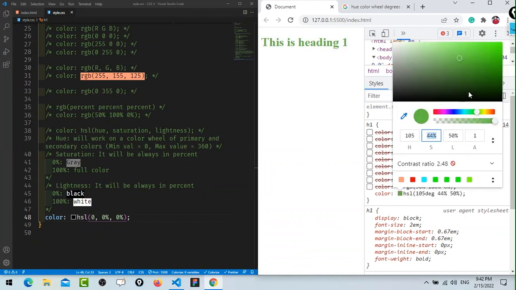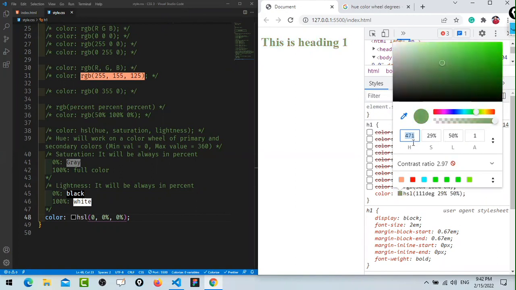So you can take any shade of this green color, and I'm on 105. If I change the angle here, see, it is getting changed, and it will go up to 360. After that, if you go beyond 360, what will happen? I'm going to show you here. 361 means again it will start from where? Red color. See, so it is kind of a spiral.